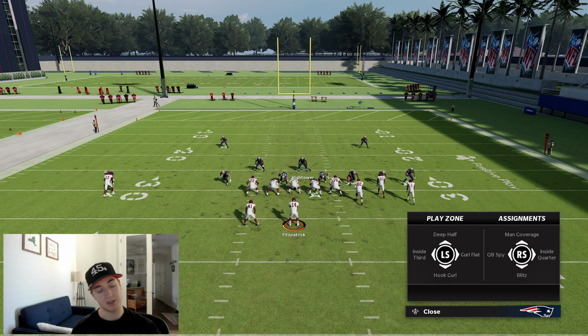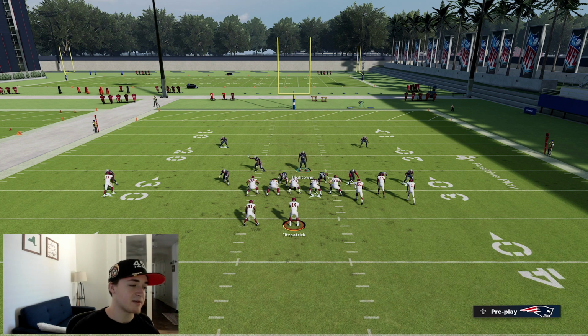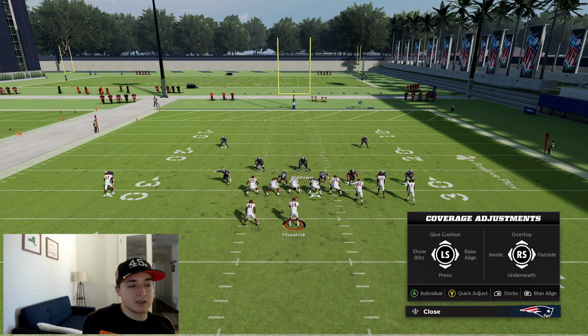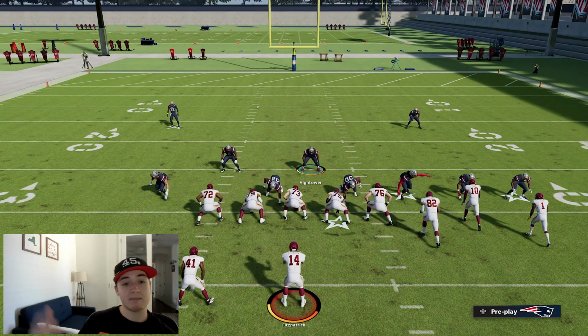A lot of times, you're not going to man him up, though, just from a coverage standpoint. Out of cover 2, you don't want to man up your deep zone on somebody. Simple stuff. So that's going to be your quick adjustments for your secondary. Now let's talk about quick adjustments for your linebackers, for example.